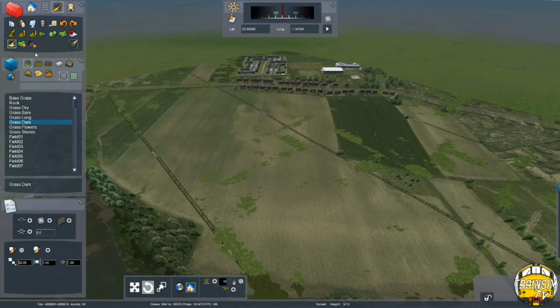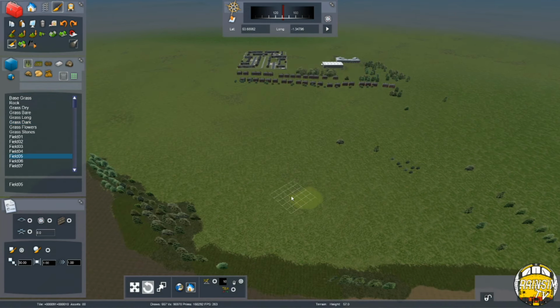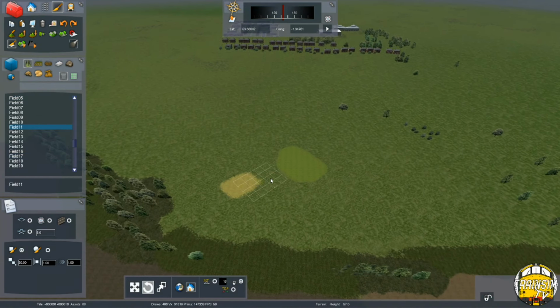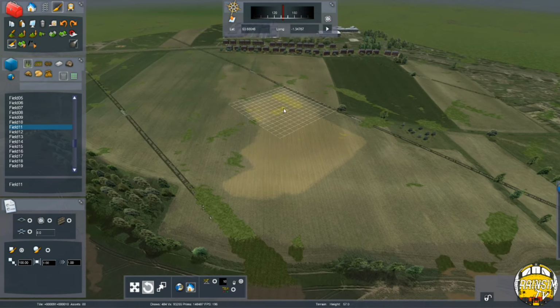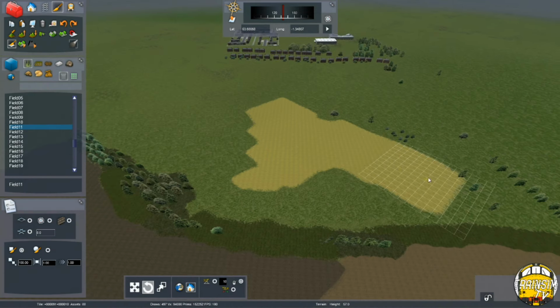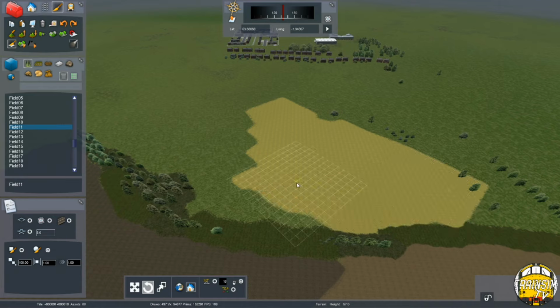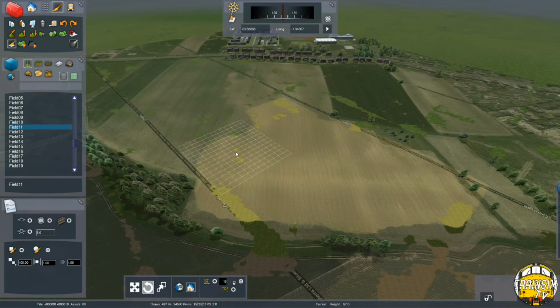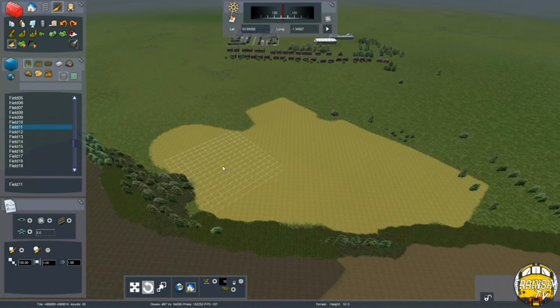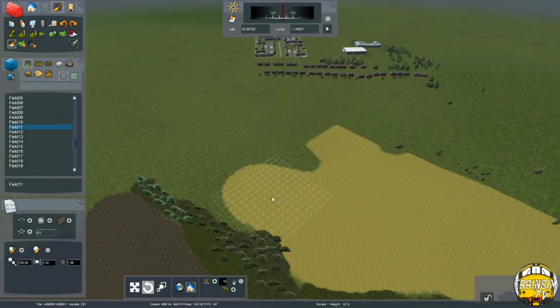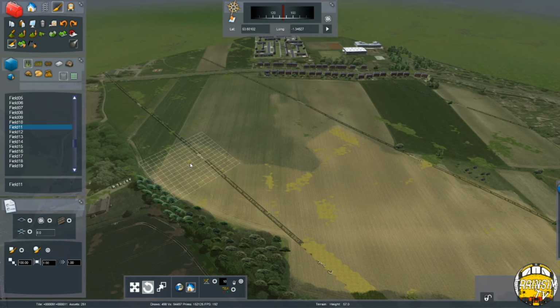So we've got those bits, we've got this bit to do here. We've got the cornfield at the back here, it's a bit of a brighter colour, so we can use a more yellowy colour for that one. Use that one there. I'm going to use a nice big brush because you can see the size of this field, obviously. Put it back on a rounded brush. I prefer using the rounded one myself. Less angular edges. And I'll redo the borders afterwards. I should have definitely done those afterwards. I don't know why I did them now.